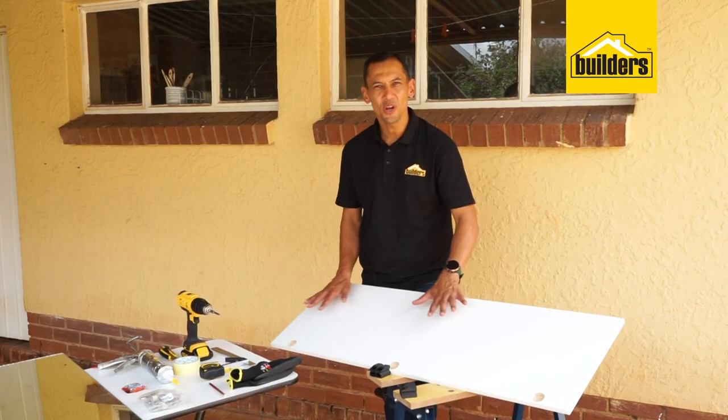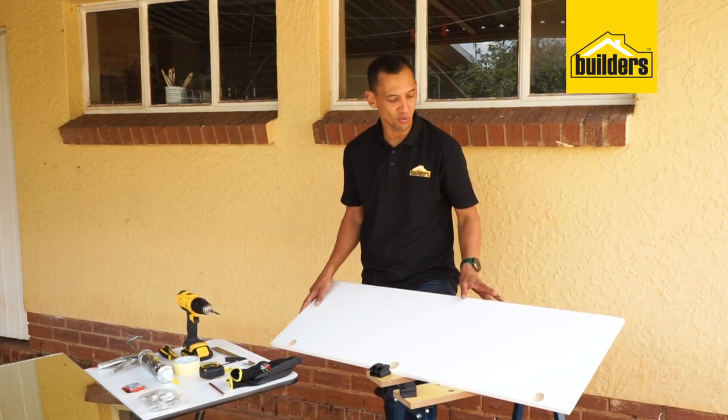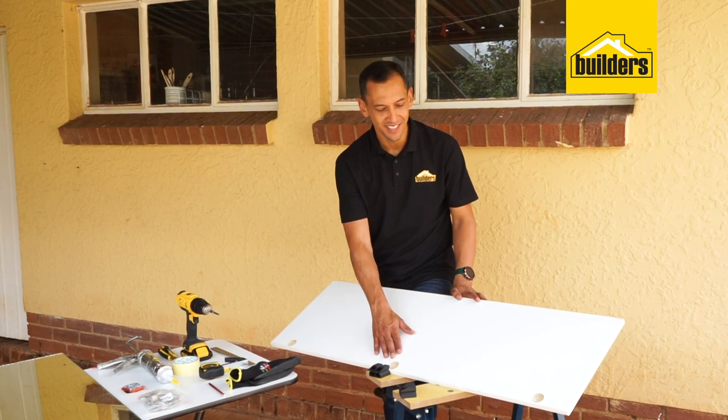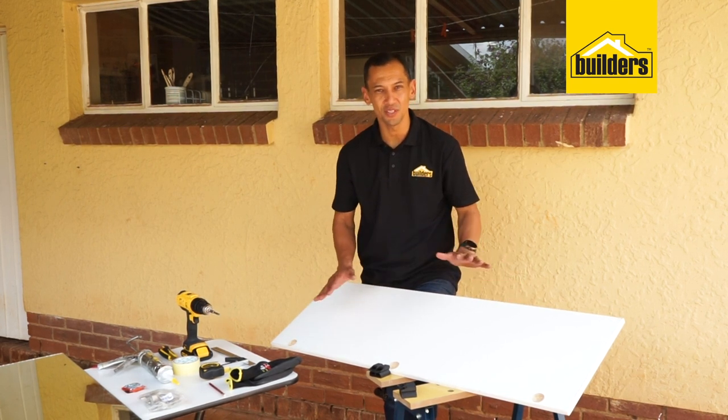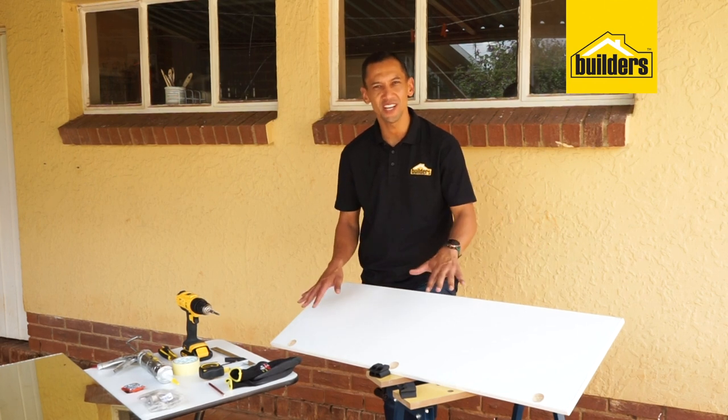So once you got all the measurements, get on down to your Builders and they will get it done for you. So we got our doors back from Builders and these melamine doors look fantastic. They've also edged it and they've cut the holes for our recessed hinges. So now the next step is to assemble this all, putting the mirror in place that'll cover this entire door and also attach our hinges.